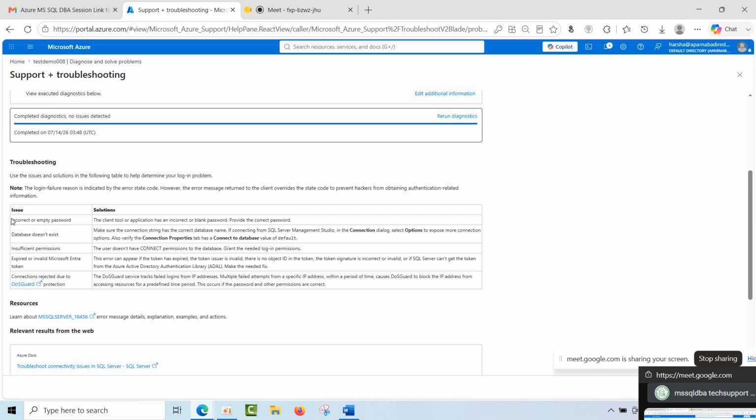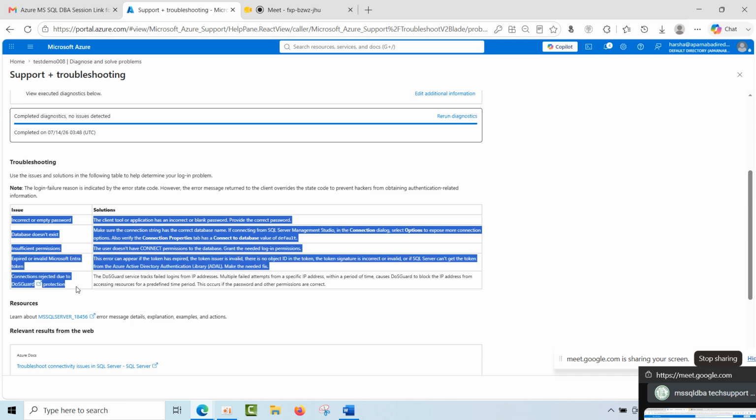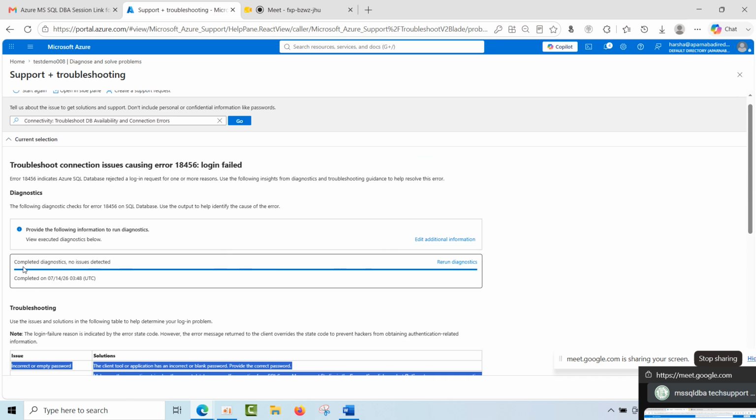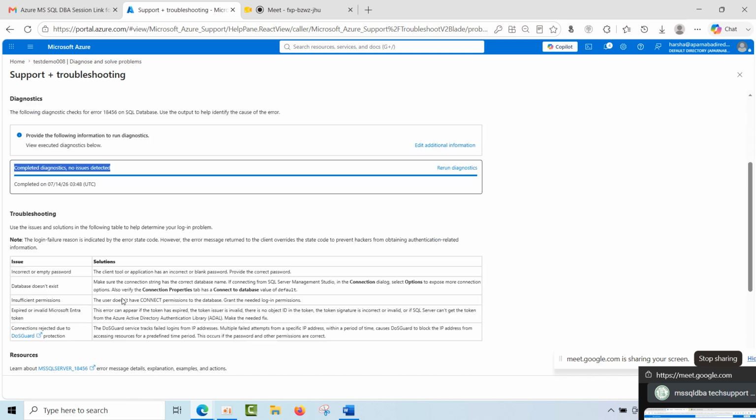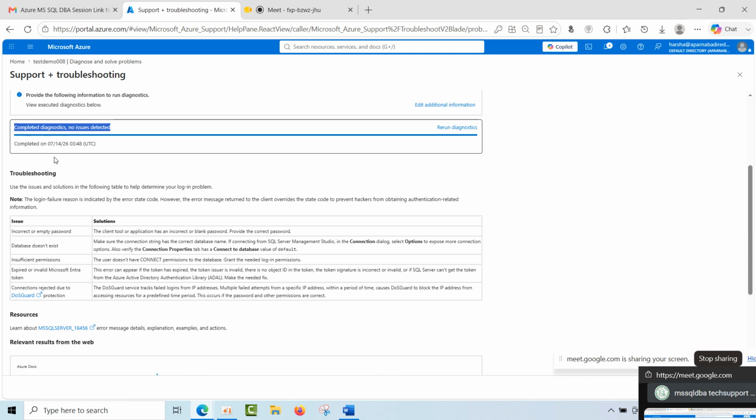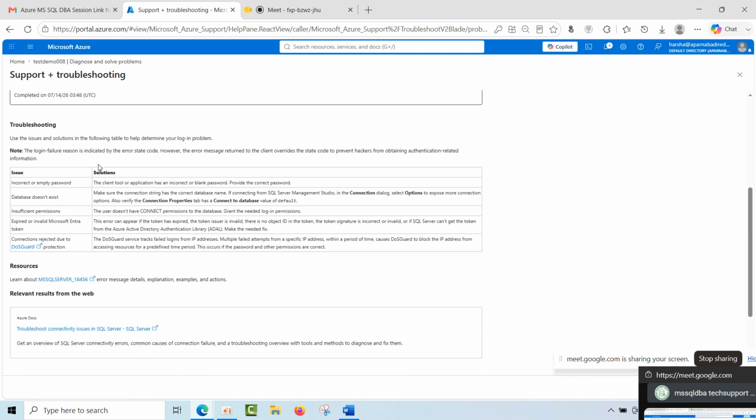As of now it is saying you are probably getting this error: incorrect password, database doesn't exist, insufficient permissions. But if I run the diagnostics, it is saying I don't have any issues detected. Okay.